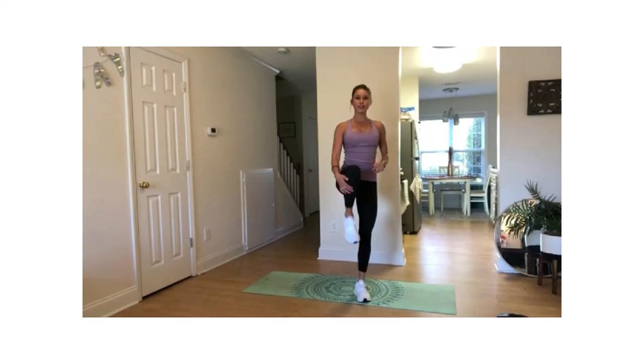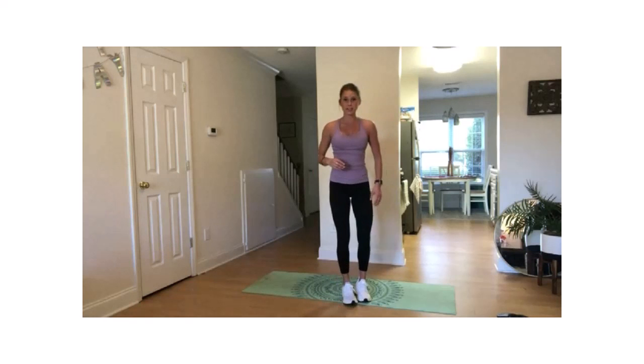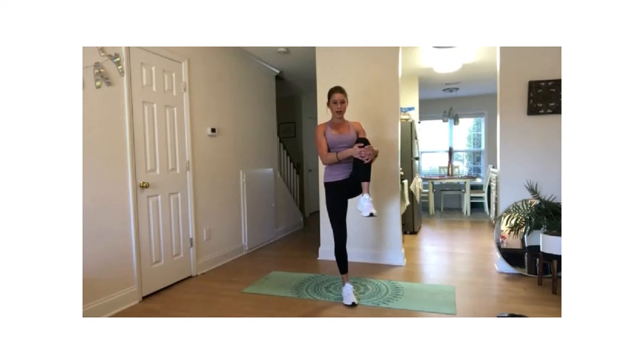Let's go one more each leg. So this is going to challenge your balance just a little bit. Get all those little stabilizing muscles woken up.